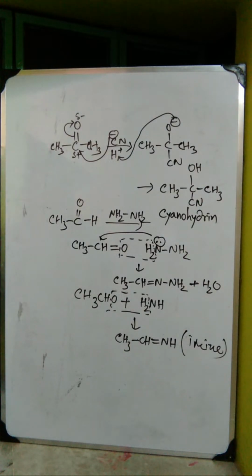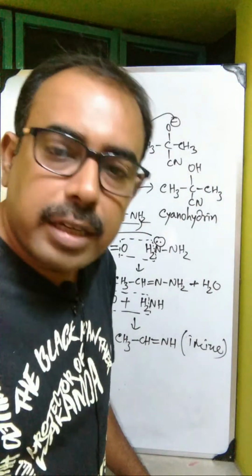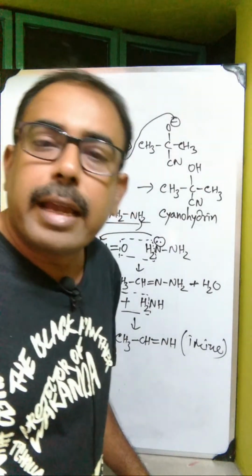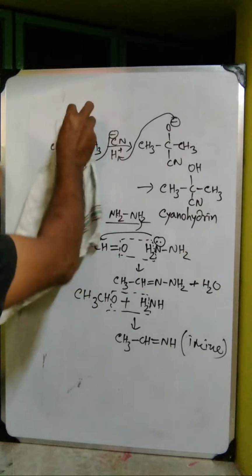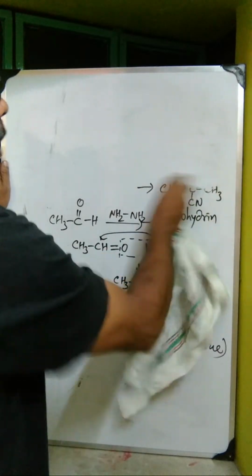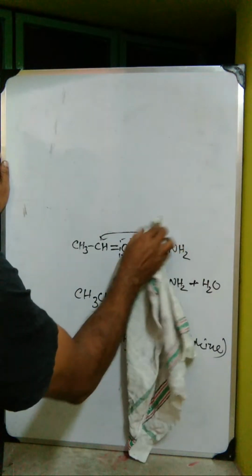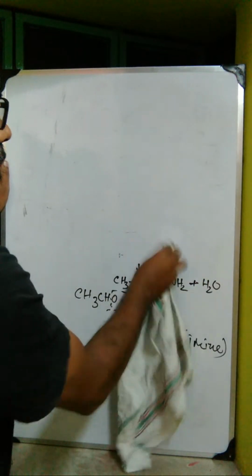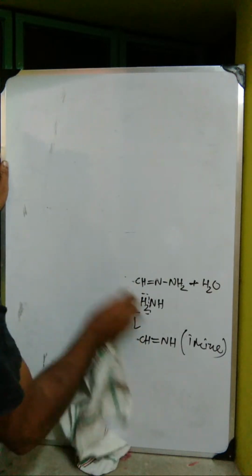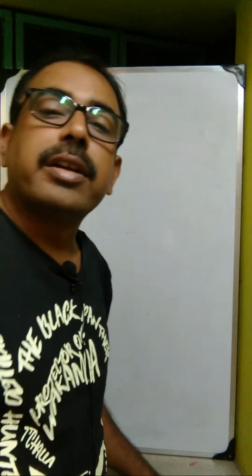Now let's see what happens when an aldehyde or ketone is treated with a Grignard reagent. This is also an example of a nucleophilic addition reaction. So what is a Grignard reagent? A Grignard reagent is an alkyl magnesium halide. Halide means any halogen negative ion, that is, it may be chloride or bromide or iodide, and the alkyl group may be a methyl group, maybe an ethyl group. A phenyl group can also be there, where aryl magnesium halide is also called a Grignard reagent.